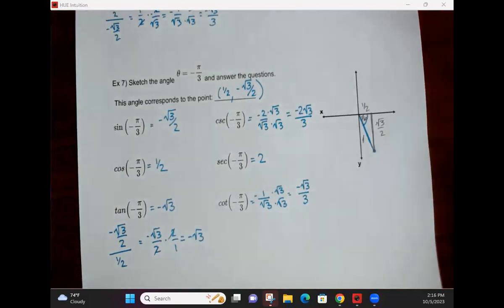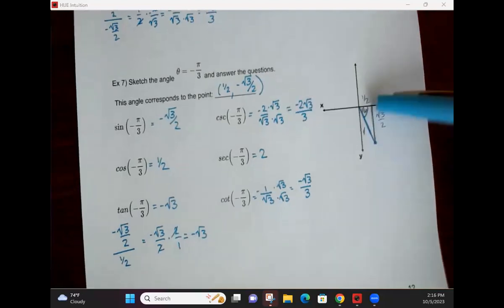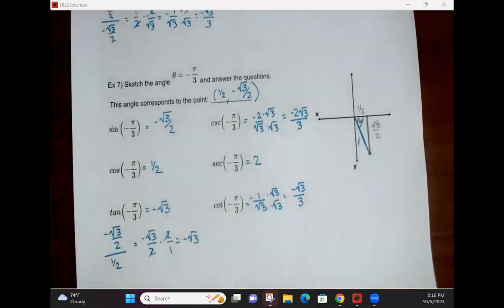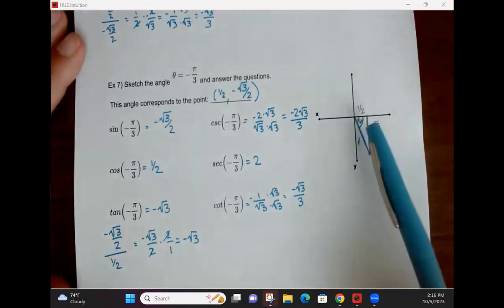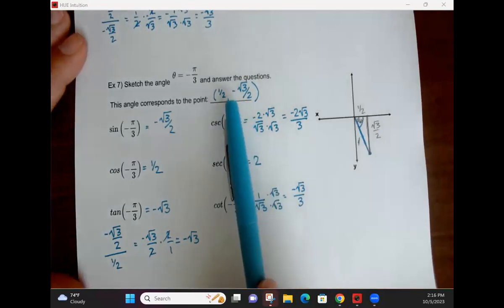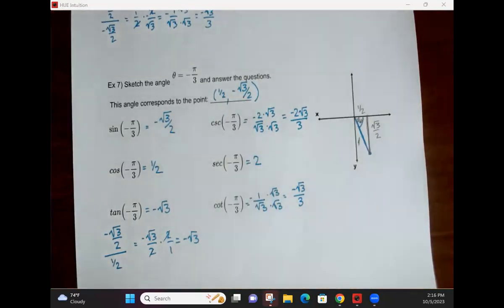I suggest, even if your problem doesn't specifically ask you to sketch in your angle, that you sketch in your angle and drop that side to your x-axis. So you could take a look at your triangle and decide the values for the sides. Do they make sense for the point that I am saying corresponds to this angle? Always a good idea to tie it back to stuff that we know, so that this new, more abstract idea makes sense and has some foundation for us to grab onto.